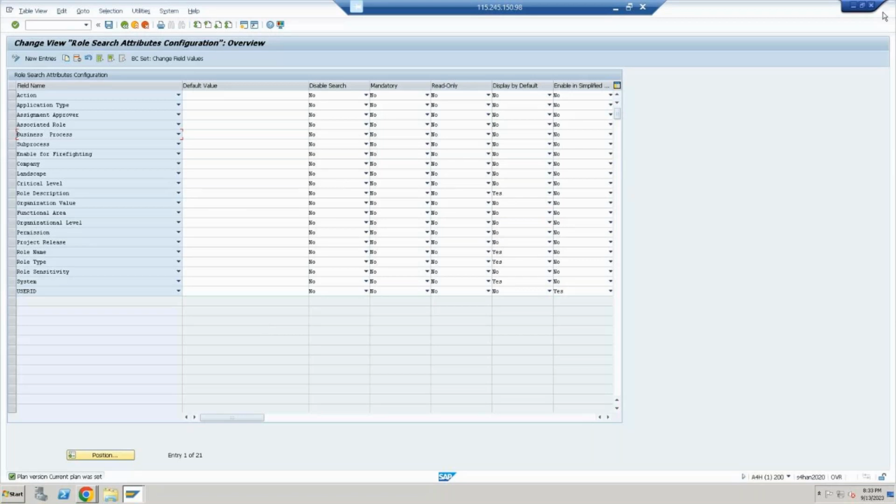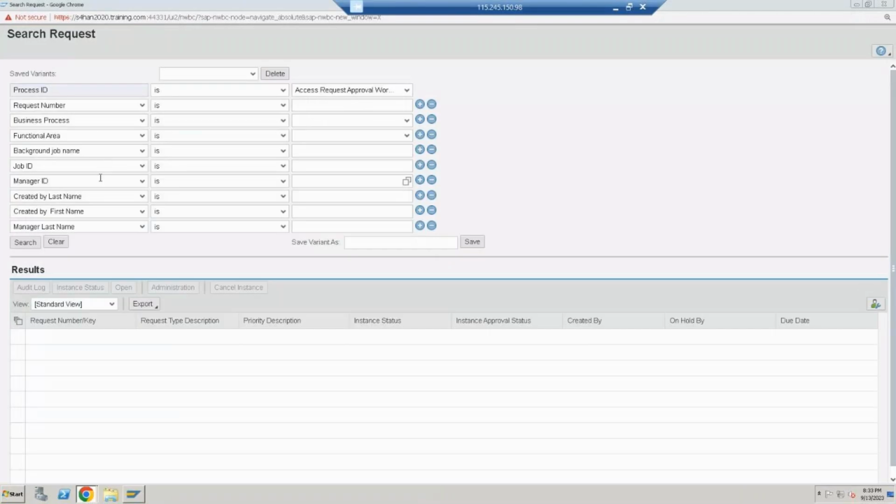I will show you an access form right now, don't worry. Then you can easily understand this. So close this one, why has the search form come? Okay, previously we have opened it, right? So here we have the access request search form. When I search here, all the request numbers that are raised for the access request can be displayed here.